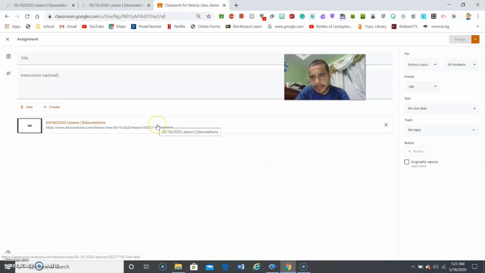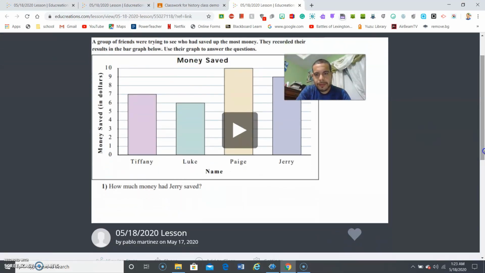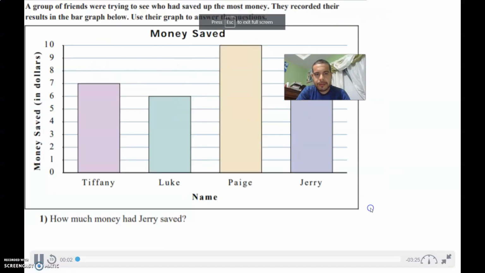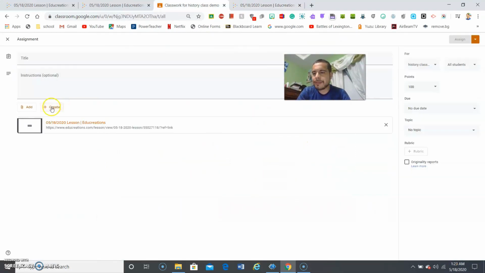So now I can go to my video. I can watch the video. And you can even put a full screen of your student. That way you can see everything. So like I said, you can click here for full screen. The students also have the option to speed up the video or slow it down. That way they can hear step by step. That way they can see it at their own pace.